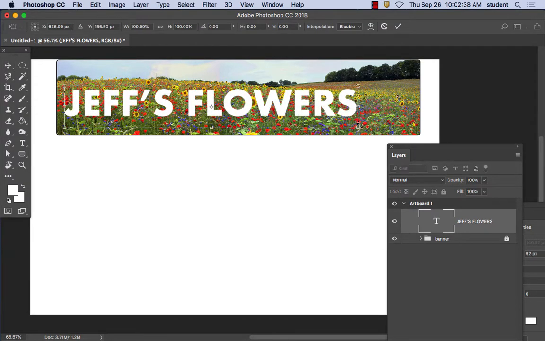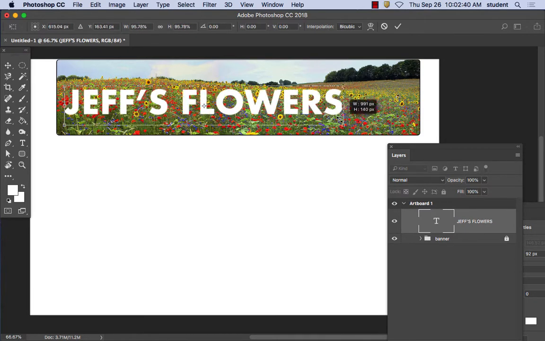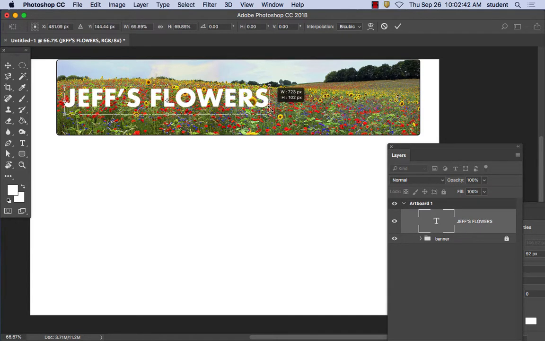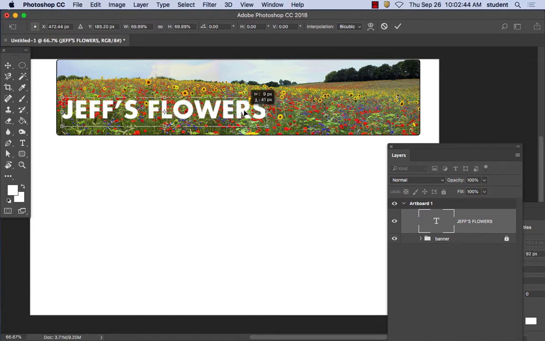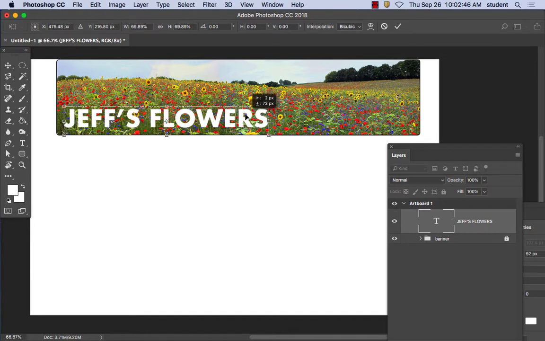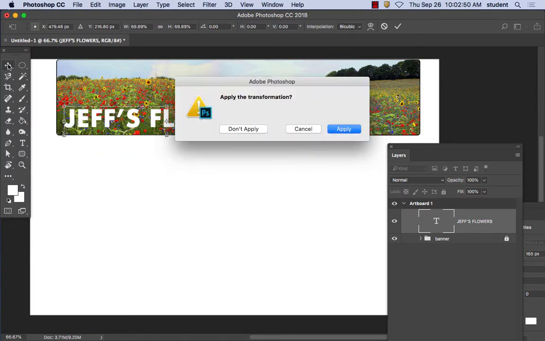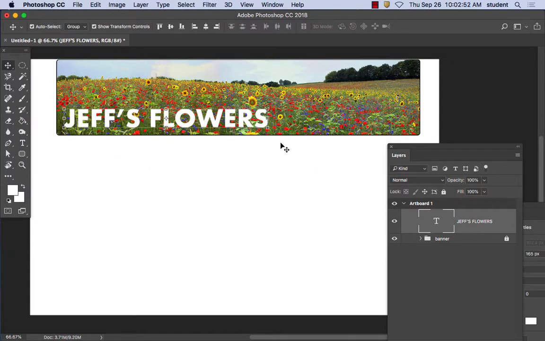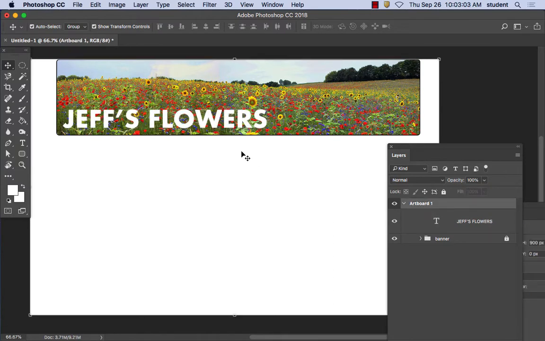I really wanted to shrink it down. I don't want to move it. I want to shrink it. There we go. It's starting to shrink now. There we go. That's a little bit too much. How about we get it right underneath that sunflower right there. I'm going to put it in the lower corner there. When I'm all done, I'm going to hit the move tool again and apply it. So whenever you're moving and scaling, sometimes when you're done doing those things, you need to click the move tool again so it does what you're asking it to do. There we go. That's a nice title for my website right there.